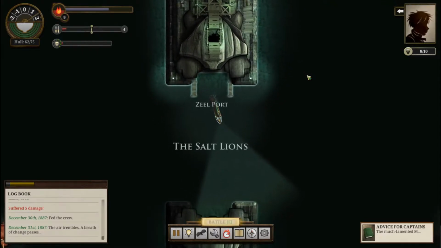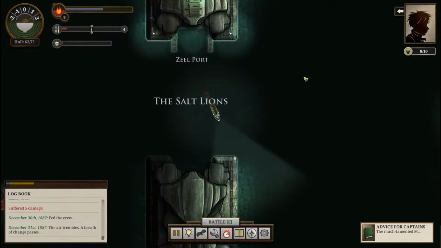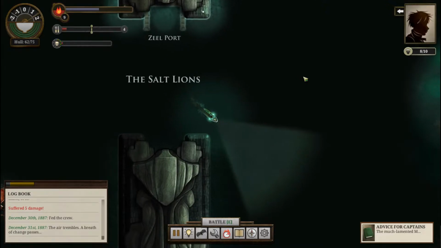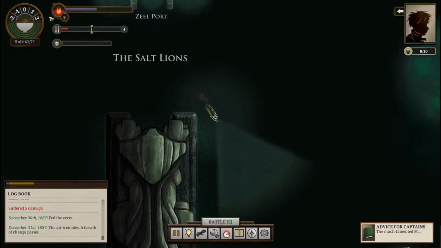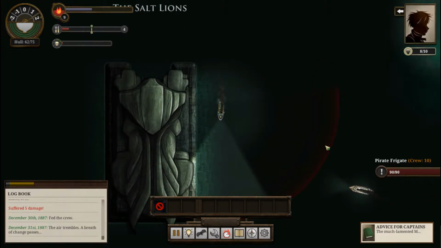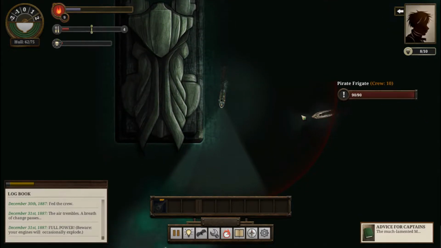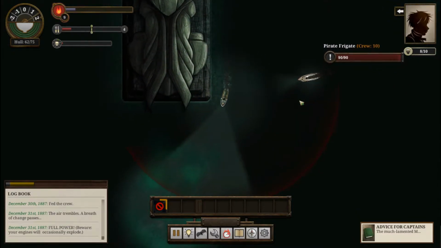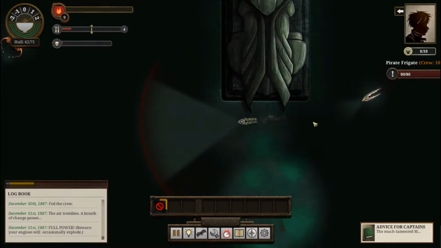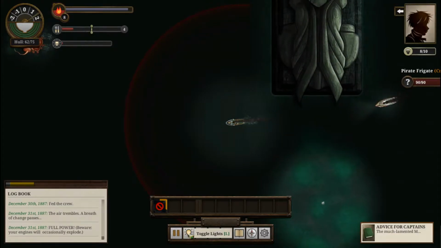While trying to avoid the gigantic crab. So I think we'll take it this way. And of course, also visit the sisters along the way so we can get some free supplies. No! Crap. Go, go, go! You didn't see anything. Go away. You don't see me. There we go.